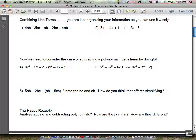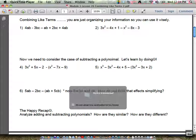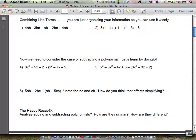All right. So the idea is to combine like terms, to get the things that are alike together. And we should be shifting away a little bit from the notion of having to draw buckets to be able to see which ones are alike and to combine them. So here I have 4 ABs and a negative AB and 4 more ABs. How many ABs is that all together? 7. So I get 7 ABs. Now, what is an AB? I don't know. I don't care. It is what it is. It's an AB. I've combined all of these things together.